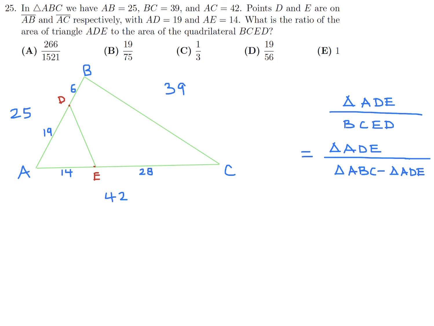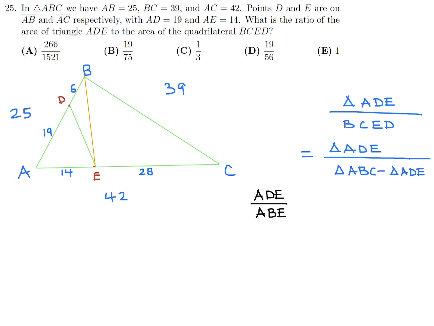Now the first thing I want to do is draw a little line segment that's going to help me, and that's from B to E, like this. Okay, I think I have everything I need to move forward. The first thing is looking at triangles ADE and ABE.